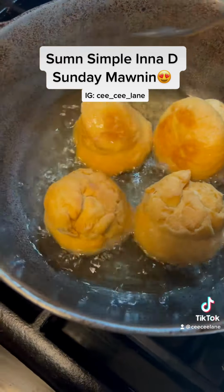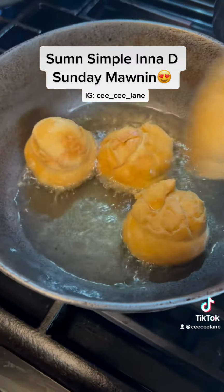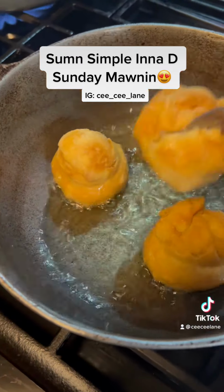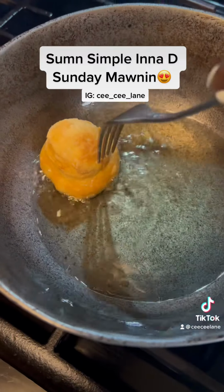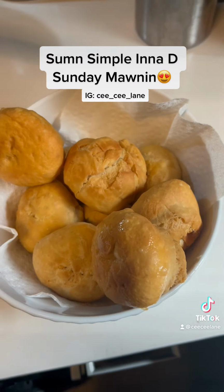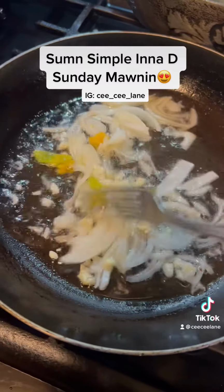But you see, before I do that, we wrap up the dough in some cling wrap so it stays nice and soft. Oh God, dumpling shop. You can hire me to make some fried dumpling. Yes, so golden. 2, 4, 6, 8. Lord, I wonder if this is enough.